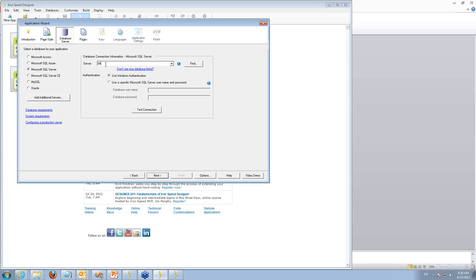So I'm going to point to a database server where I've got a lot of records in the database table. And the thing about this database is that there's also a bunch of tables in it as well. So we're going to be testing two things at once: application creation and running of the application.